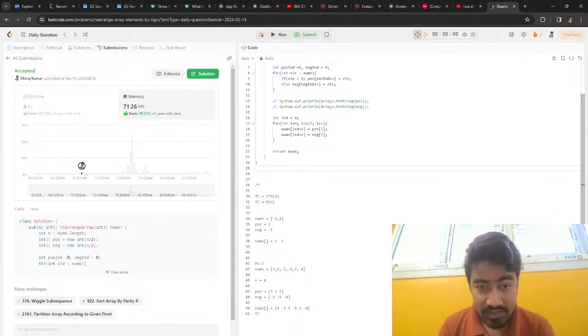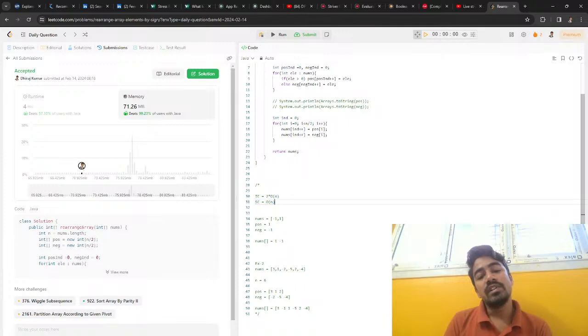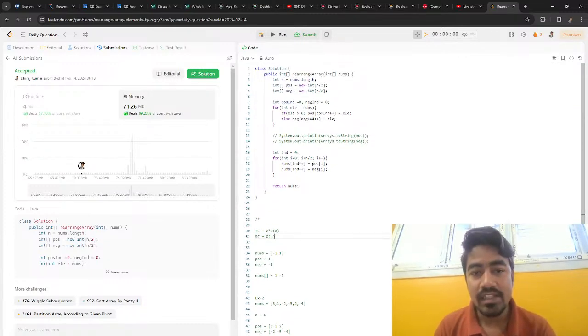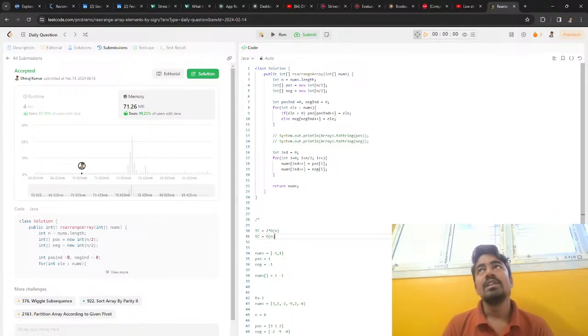So can we further optimize this? Since we are traversing twice for time complexity, and we are also using extra space. Can we optimize it further? What we are doing is creating one more copy.